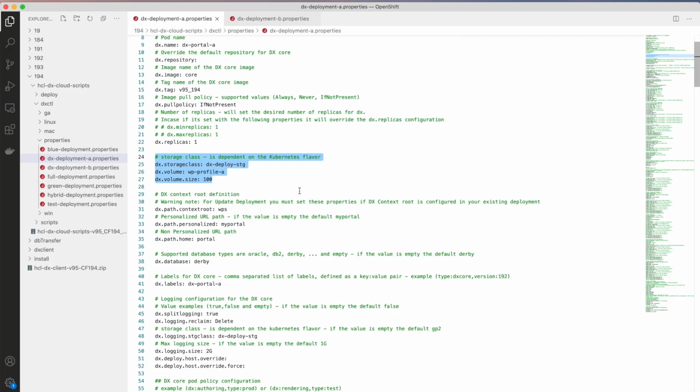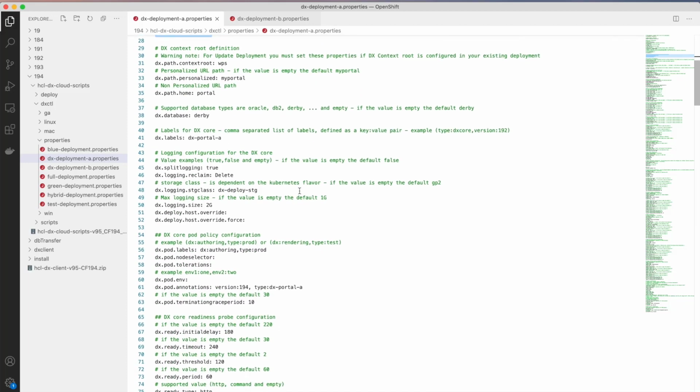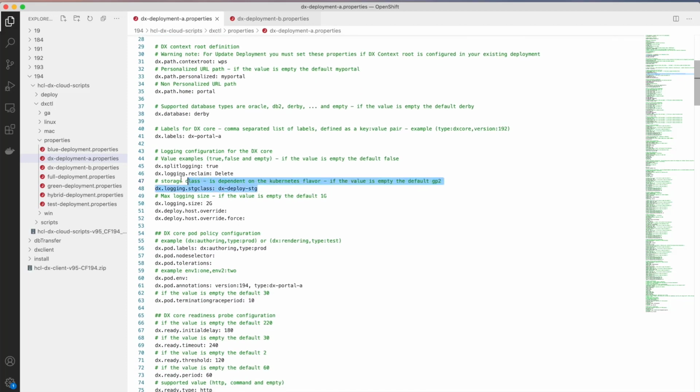The next persistent volume we'll discuss is the logs persistent volume. So as I mentioned before, starting in CF192, you can now store your logs in a separate persistent volume. So if I scroll down in our properties file, we'll see these parameters here. If dx.splitLogging is set to true, the log files like the systemout.log and the trace.log will be stored in a separate persistent volume.